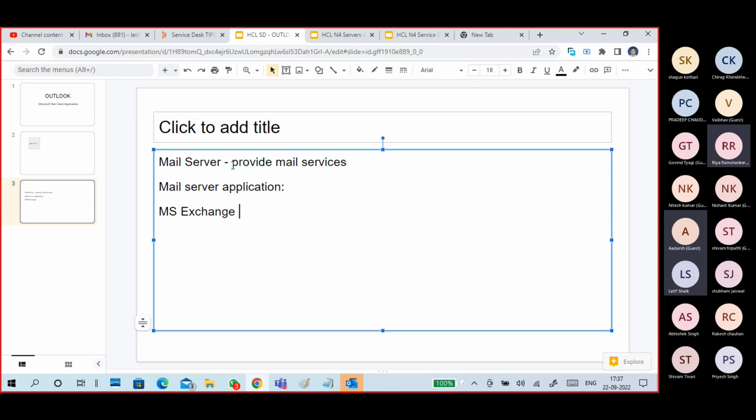These are the editions. So Microsoft Exchange is one of the mail servers.